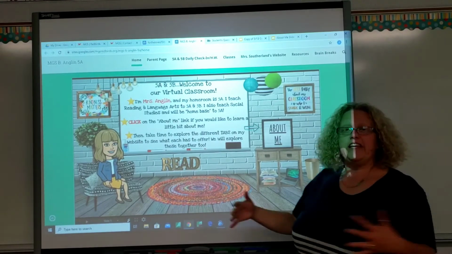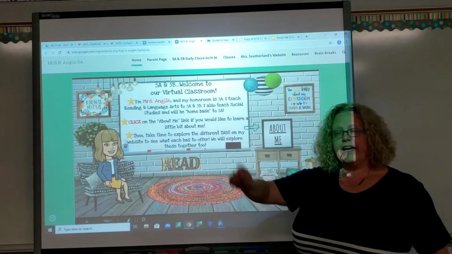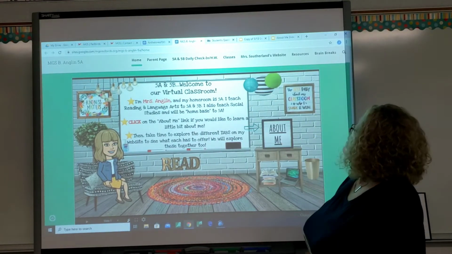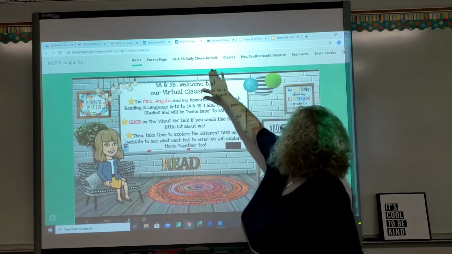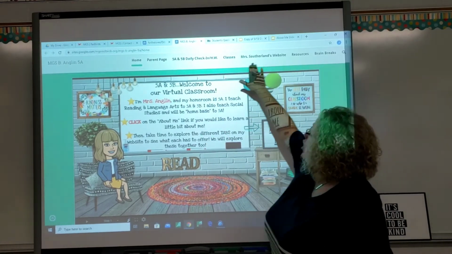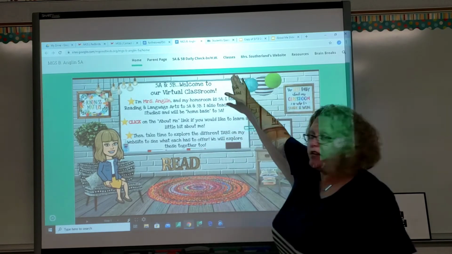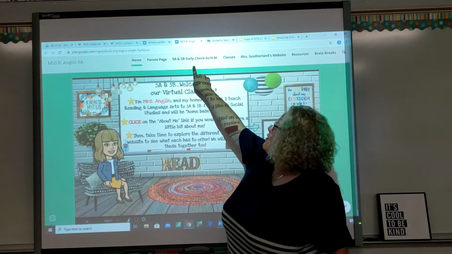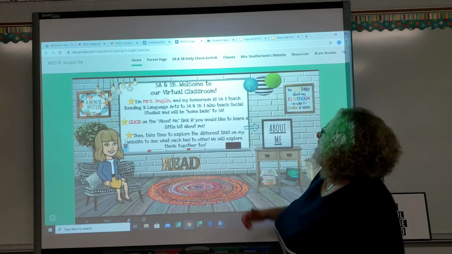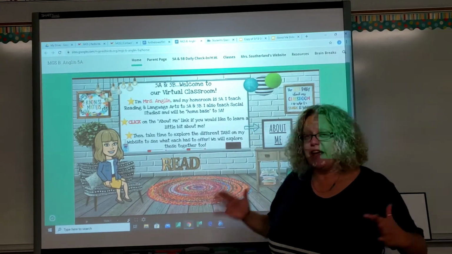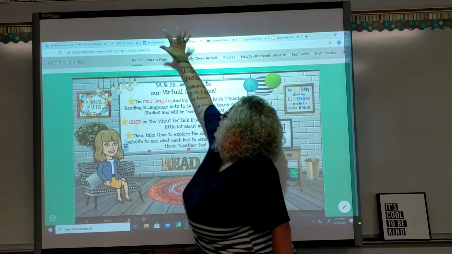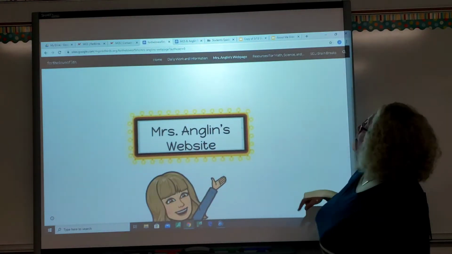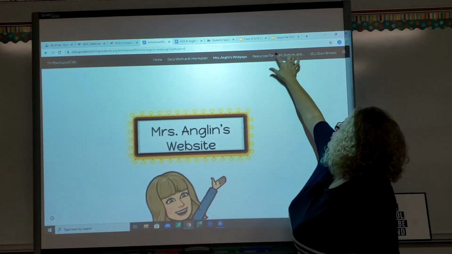You do not have to leave where you are. A simple click will take you to her website. And then of course, you see at the top, she's got all the tabs that you need for when you do reading and language arts with her. She'll have where you need to go in and read about your homework for the day. All questions should be answered through these websites. And then the final things I have on my website are resources.